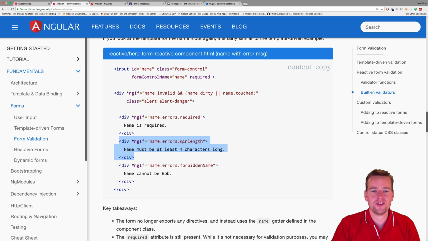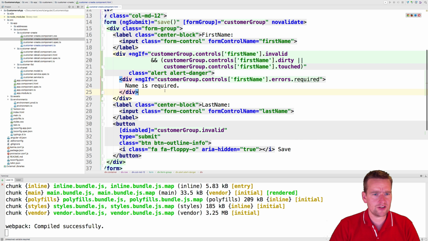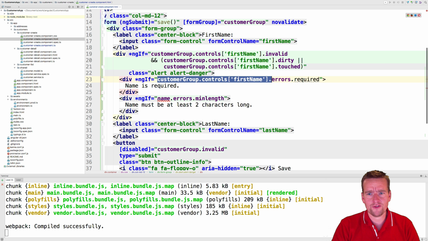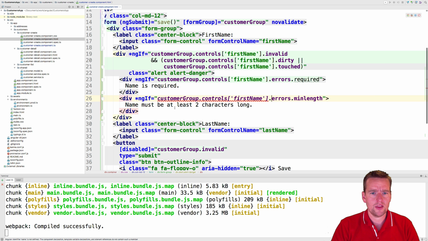So we need this error as well. We need to say that if the error is min length, you haven't succeeded on putting in enough characters, you need to show that. So let's put that in there as well as the final thing in this video. Name must be at least, and I have 2 characters in there. And I also want to use, again, the first name right here and put that in here. There we go. Now we have the first name available.